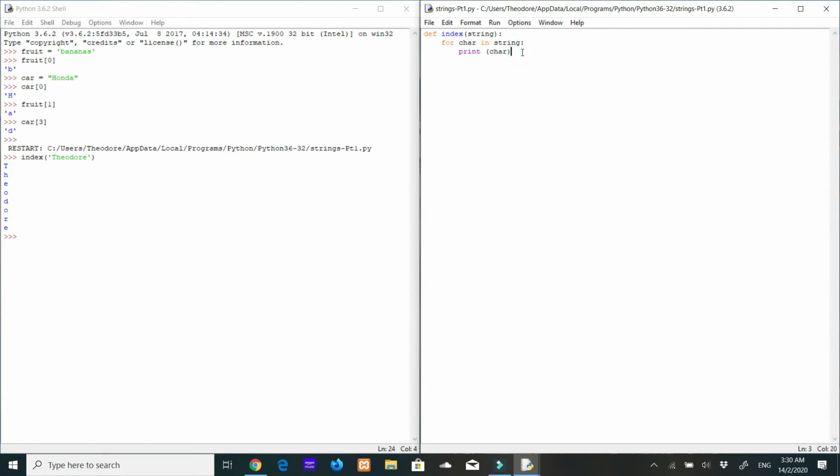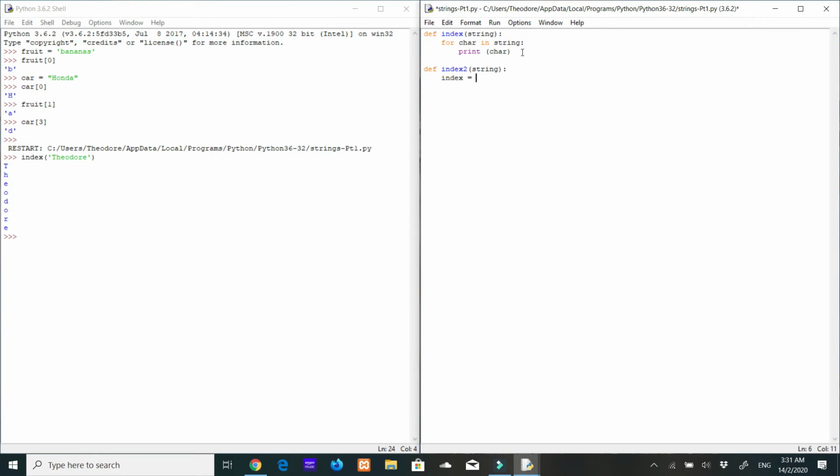And this is an example of string traversal. This is done using a for loop. Let's take a look at one that is done using a while loop. Alright, so let's begin by writing the function. So we're going to say def, I'm going to call this index2. This is also going to accept a string argument, but this time around we're going to use a while loop to traverse the string. So we're going to begin by saying a variable called index.